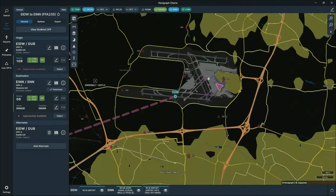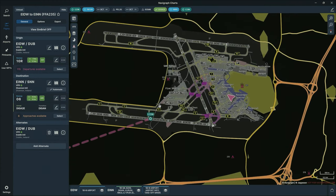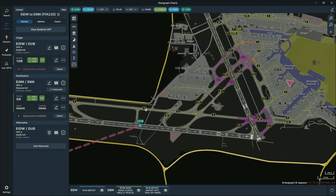If we zoom into Dublin Airport, where we're located, at stand 318 left, this is where we do a bit of homework. So if we're departing from 10 right, we can kind of see the line. We're going to be taxiing up and along now. I think Alpha and Echo, some of them are closed. We were listening to the ATIS and also checking the NOTAMs. So we'll probably get Link 2, turn right onto Foxtrot, and then probably Link 4, Whiskey 2, and then onto the Sierras. So that's what we're half planning.